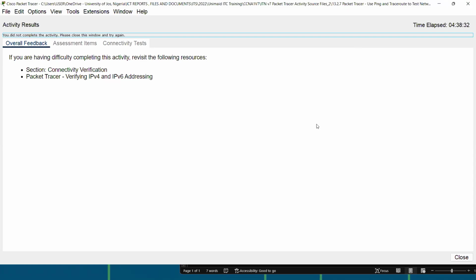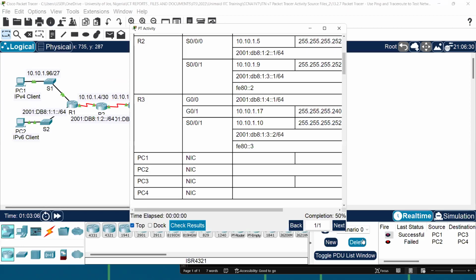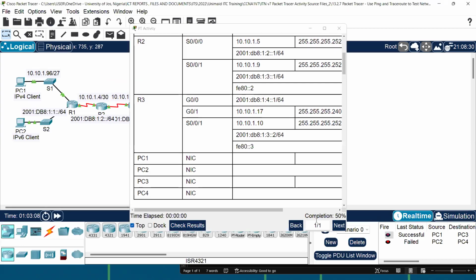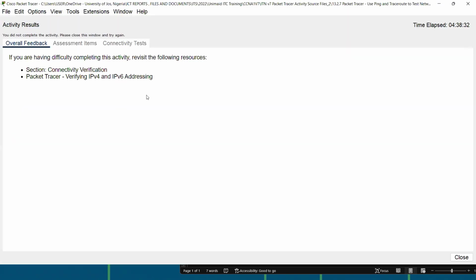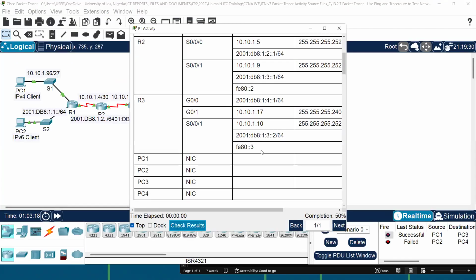Sorry, it's not showing us. I wanted to see if you are having difficulty, visit the resource. It's not showing us. I'm trying to get the point. Our traffic came in to this point.